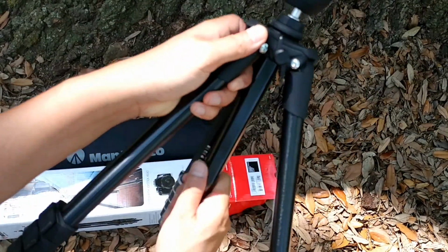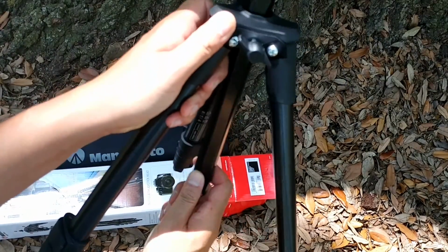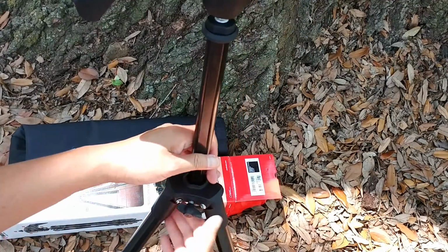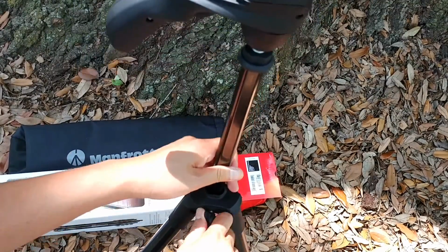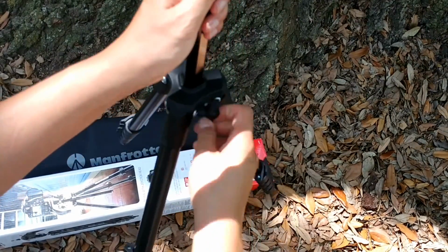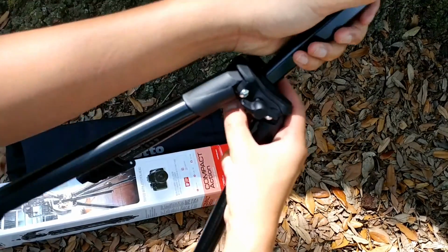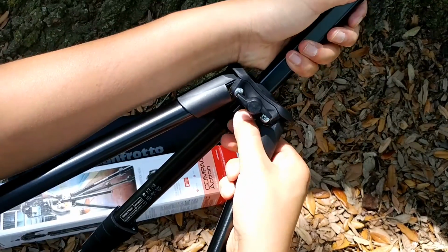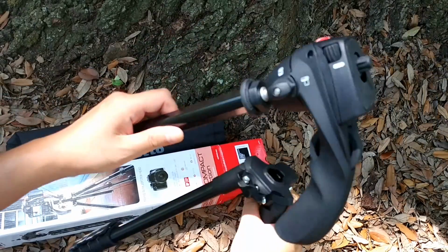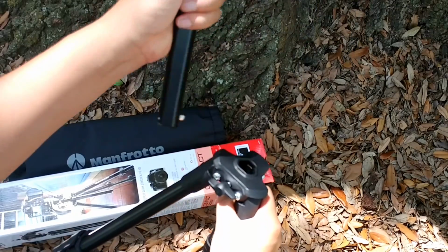And also, whenever you pop this open, if you notice right here, there's a tightening screw too, because you can actually raise and lower this level right here. So if you untighten it, you see there? This actually goes up to 60 inches if I'm not mistaken. And see, now you could tighten it and it'll lock up like that. And then at the same time, if you were to untighten this and you hit this switch, right here, you could actually remove this whole thing. And see, now you could actually use it as a monopod, which is really, really nice.